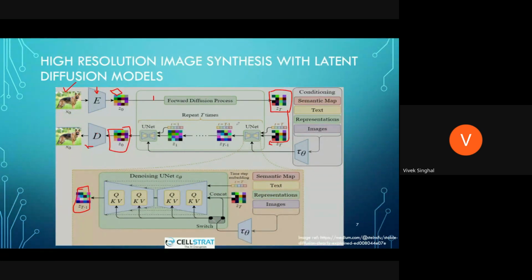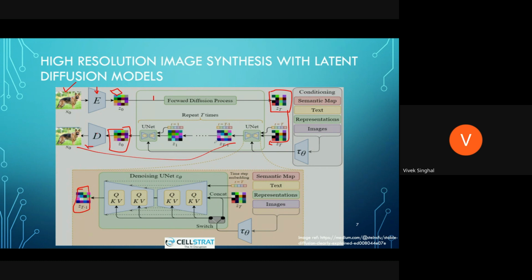One question I have is why you have so many UNet models in the bottom reverse pathway. Why do we need so many? Actually it is the same UNet; to illustrate, I am passing it 1,000 times, maybe, to remove the noise. I have given multiple images of the UNet here. So just one UNet, but you're running it multiple times. Yes. First we pass the noisy image to the UNet, then it predicts some noise, that noise is removed from the image, and the new image is passed to the UNet again. So it's kind of a loop.